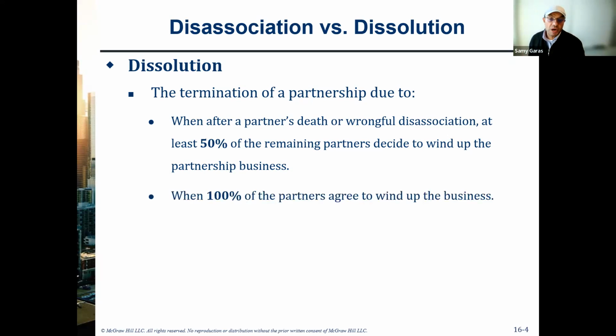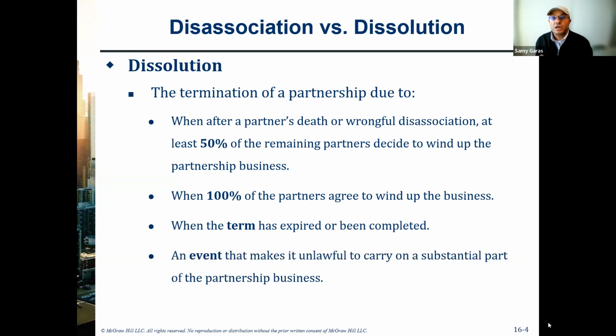If there is no withdrawal, but all the 10 partners agree to stop the business, then we can make a dissolution. Or if the partnership has a term, 10 years, 5 years, 7 years, and this term is expired. So there was a duration for the company and the duration stops. In this case, the company can be liquidated. Or if the company starts to do some illegal act, and this will put the partners' lives at risk, then we can make the dissolution for the company.